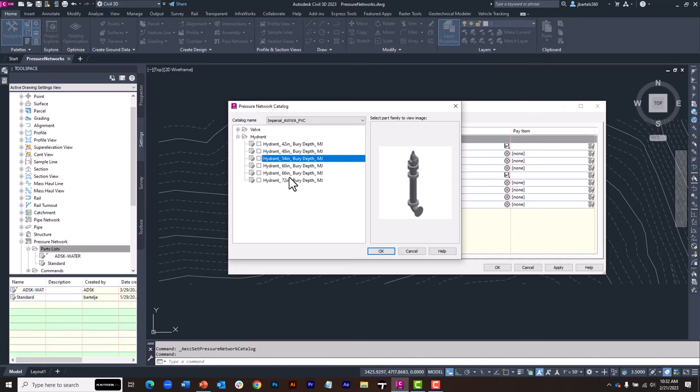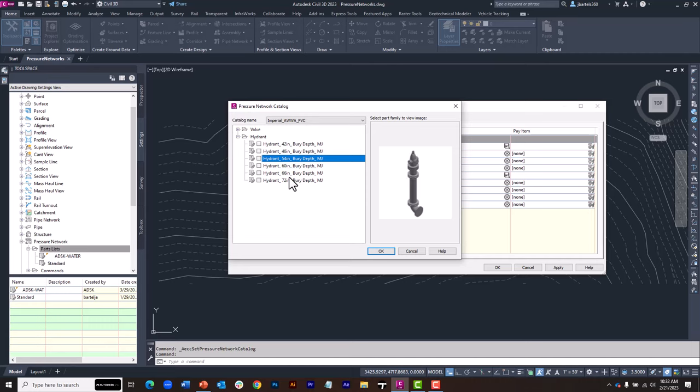So my reference alignment, if I'm labeling the station's offsets, is going to be the same one. So let's come up here. Pipe run is going to be called West Street Water Main. We'll go with an 8-inch pipe. We're going to be going under the composite surface. We're going to create that surface profile.